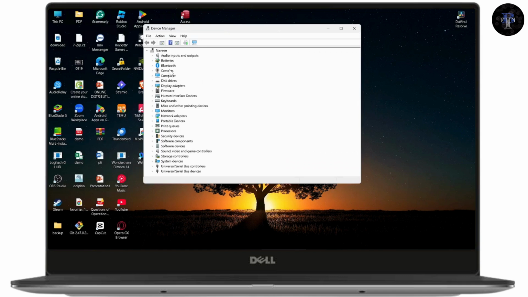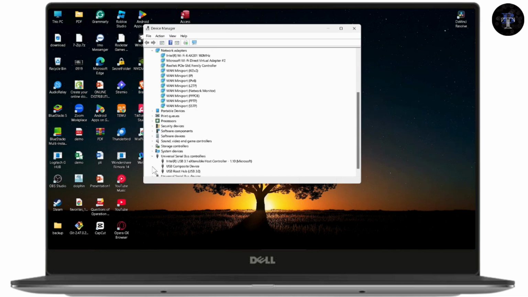But if you don't find the Bluetooth right here, then you just need to simply go with your network adapters, and under your network adapters, you may have your Bluetooth option, or you can also scroll down and you'll have an option of universal serial bus controllers. You can also go with that, and here also you may have that Bluetooth option. So here under Universal Serial Bus Controllers, you will have an option of Realtek USB Card Reader 2.0, or it might also be under your network adapters.